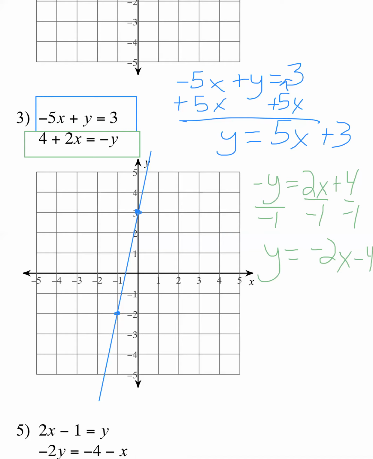So y equals -2x minus 4. So let's start at the -4. I would go down 2 over 1. I can kind of squeeze 1 in, but that's not really enough. So I'll go up to left 1. And yep, there's my intersection right there. Okay, so we'll go ahead and draw that line. Perfect. And then I give that ordered pair. So that ordered pair is going to be -1, -2. Awesome, and that's my answer.